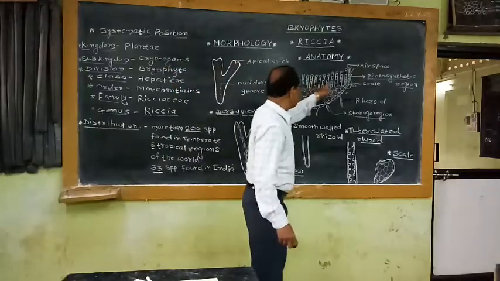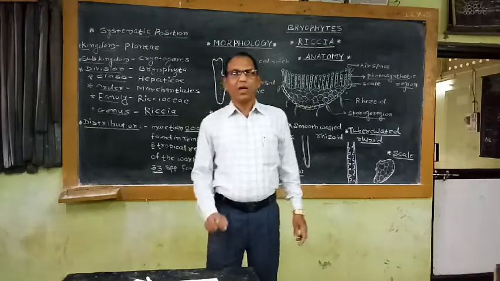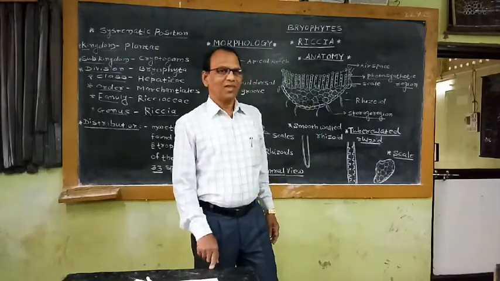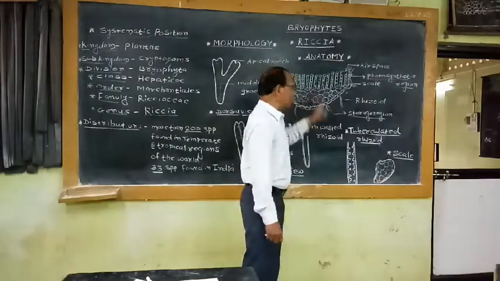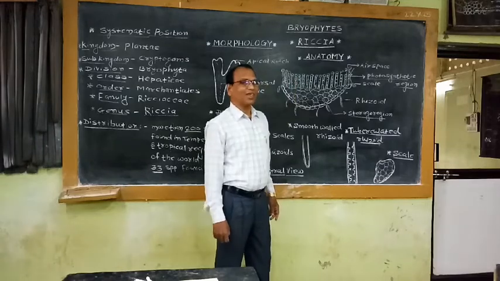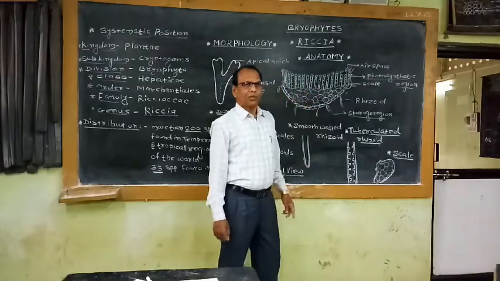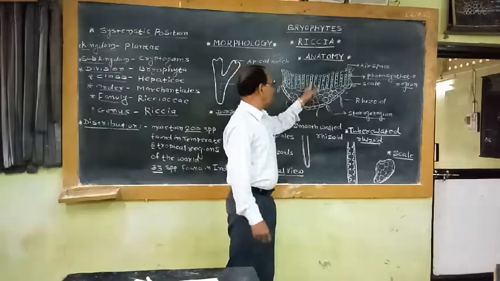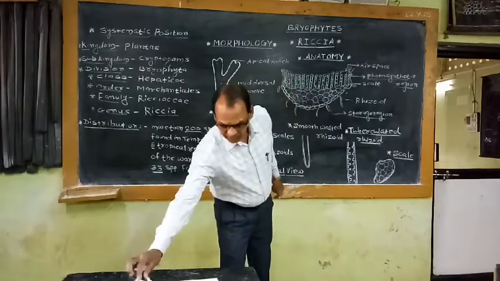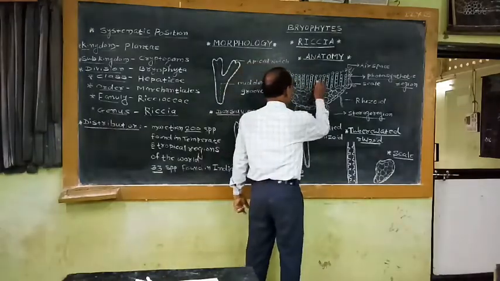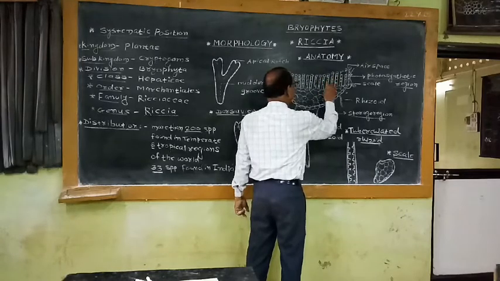So if we observe this photosynthetic region, it is made up of vertically elongated chlorophyll-containing cells. That means there are many rows of assimilatory cells or photosynthetic cells. This is one row. It is made up of vertically elongated cells which are placed one above the other. All these cells contain a large number of chloroplasts containing chlorophyll pigments.